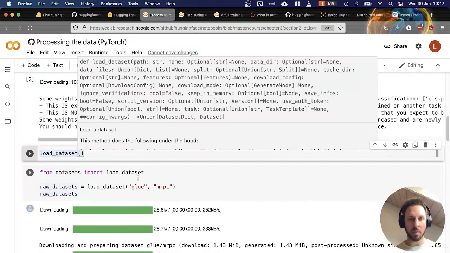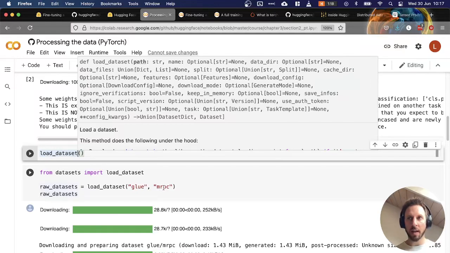So in this case, we have glue, but it could be MNIST, it could be whatever. Many datasets on the hub often have configurations, which are sort of like subsets. For example, glue is a benchmark which has many different tasks, and each task has a name. Here we have the Microsoft paraphrase comprehension task.